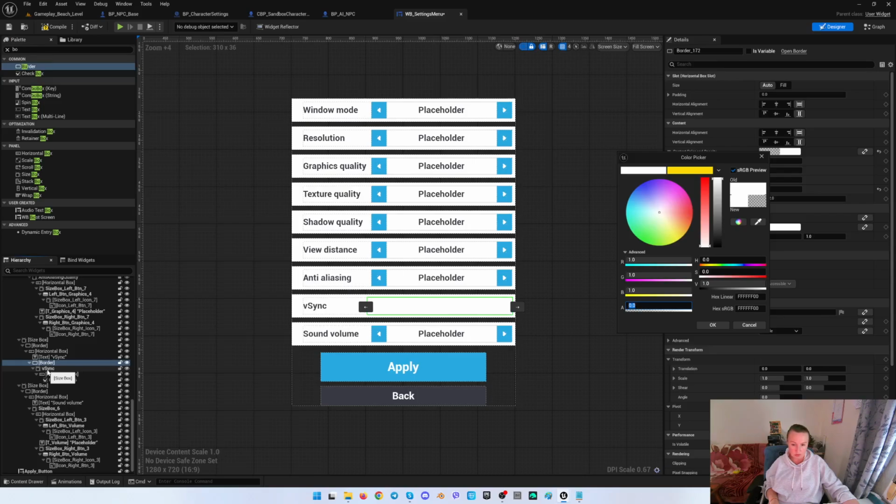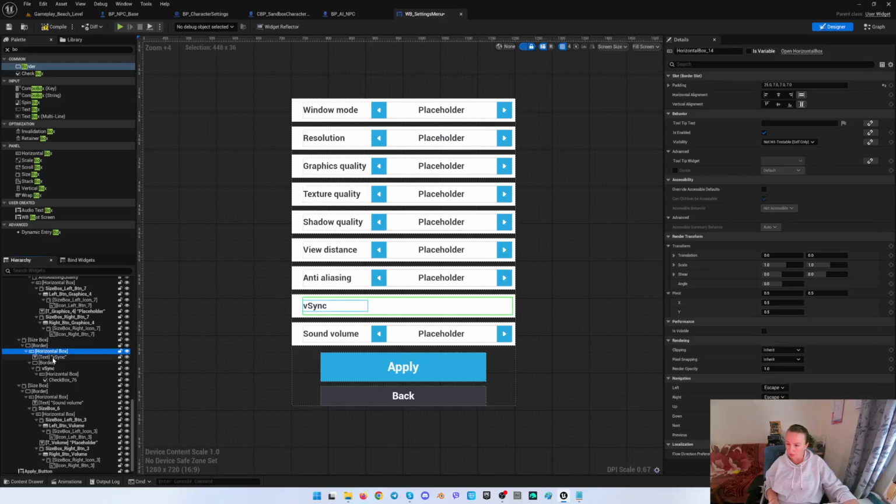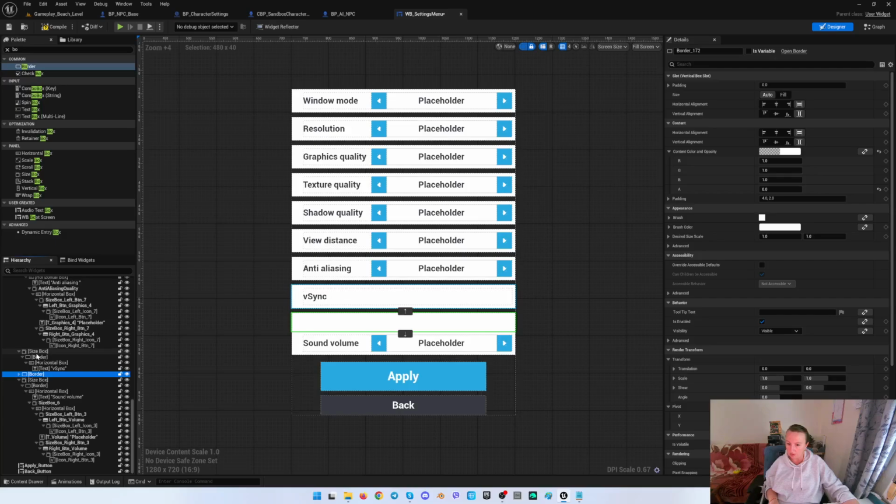Everything is transparent. And if I put them all, okay, maybe the horizontal box is this one and this one. And this border, I don't need it to be inside of this border. I need it to be over here. I'm just setting out the second line.